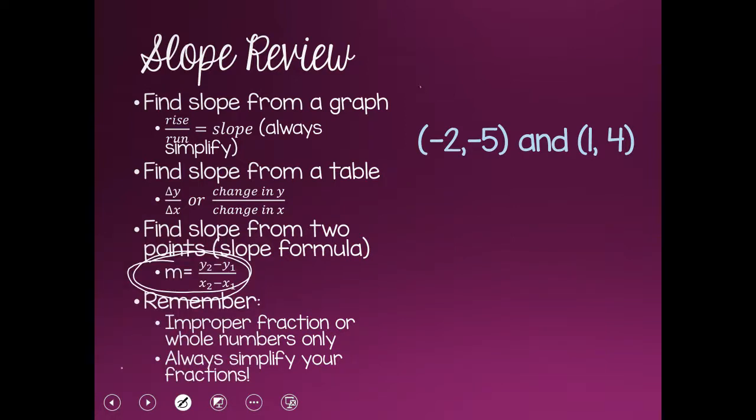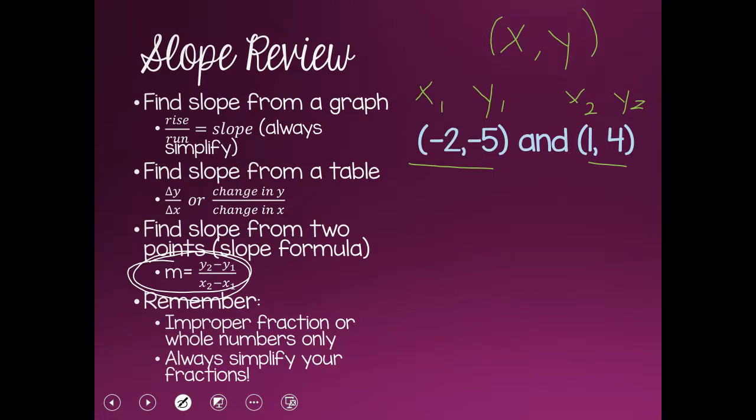So I'm going to say this is x1, this is y1. Remember, when we have an ordered pair, it's always x comma y. So I'm just saying that this is the first ordered pair and this is the second. It doesn't matter which one you choose, but it does matter that if I'm choosing the first set to be 1, then both numbers have to be 1. So it's going to be x1, y1, and then x2, y2. The reason we label them is so that when we plug them into our formula, it's a lot easier for us to just move the numbers down and not get confused.